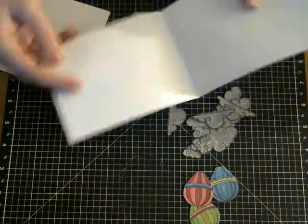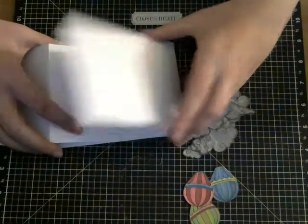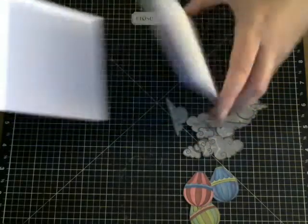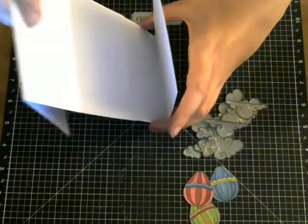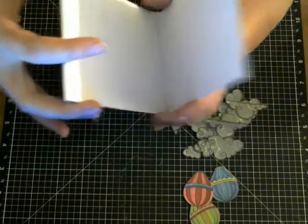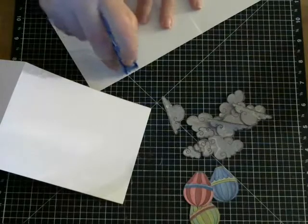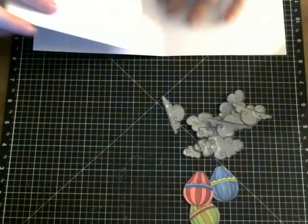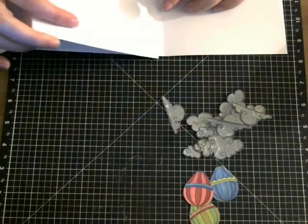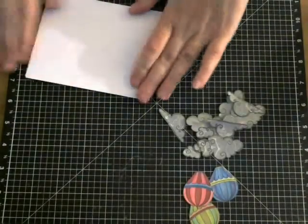First thing you need is two card bases, and I don't know if you can see it, here we go. So one is folding this way and one is folding this way. If you're holding the card bases, you would hold them like this. One is a tent folded down, and the other one is a fold up. And then you're just going to slide that into the card to make your trifold. And I'm going to use my Tombow adhesive to make sure that those pieces are really stuck good. And slide that there. And there is my card base folding.